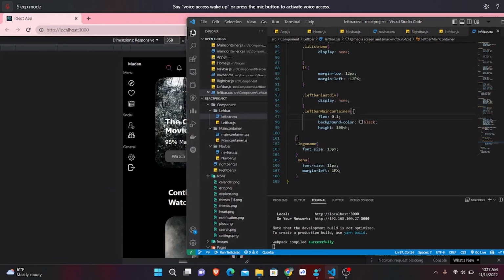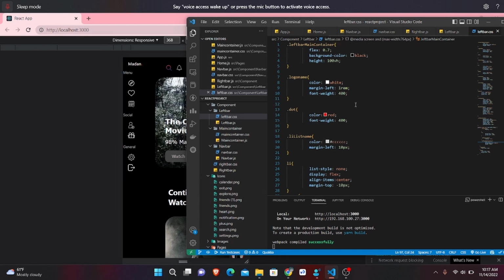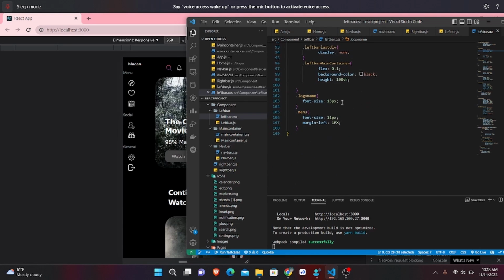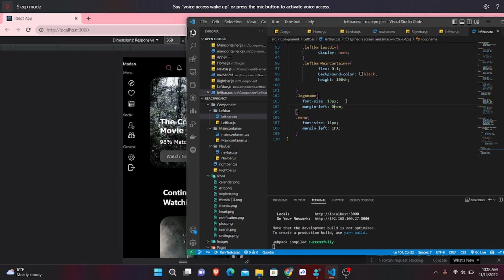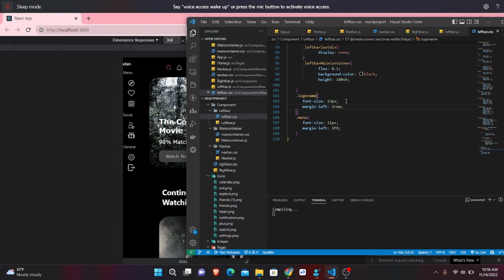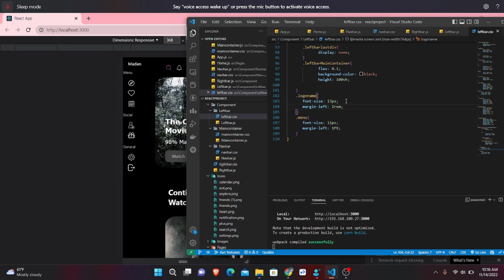So now what else? We have a problem. So let's see. Okay, so let's copy this margin left, and here let's write a margin left 0 rem, or let's write 0.4 rem.